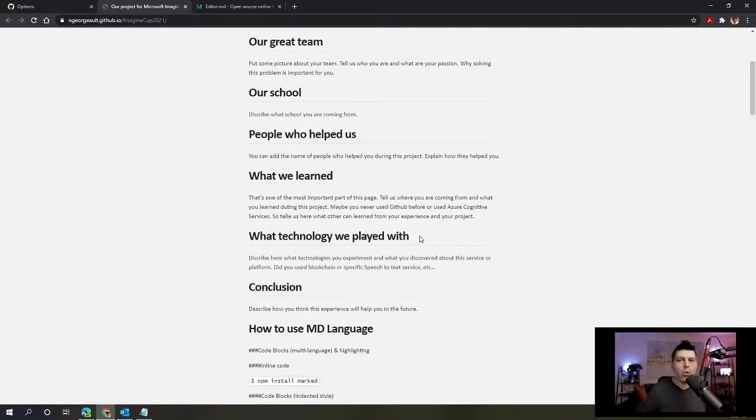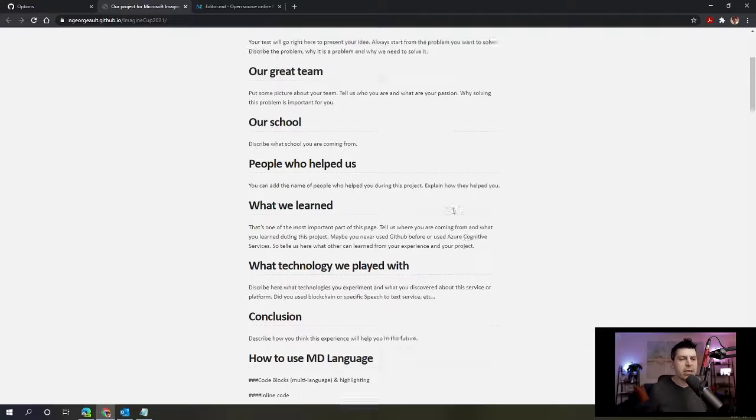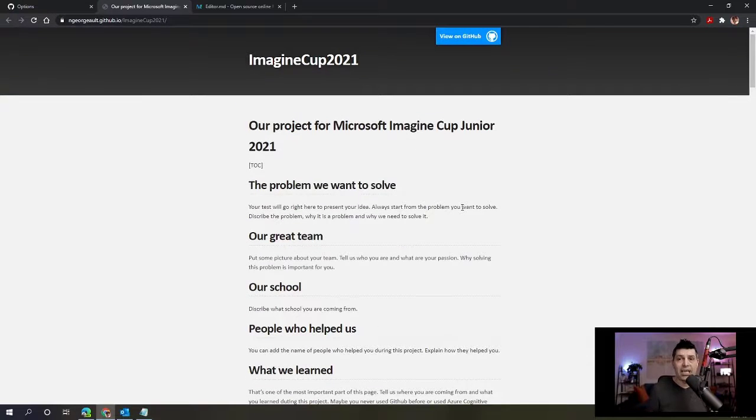You can elaborate using multiple pages and create a full structure, a full website. But this will really be a great place to start sharing information in your Twitter feed or in your Facebook page or on the Imagine Cup web page. So that will be super cool. I hope you learned something today, because I learned a lot using GitHub and specifically using GitHub Pages.